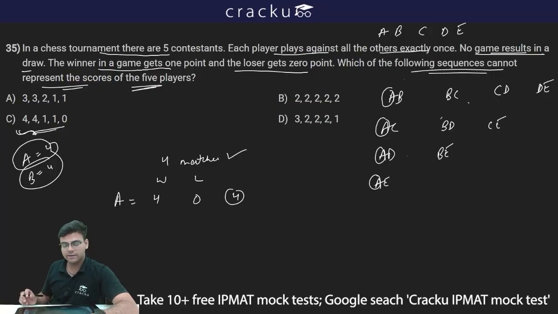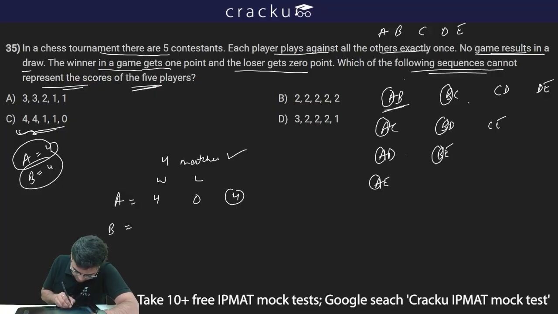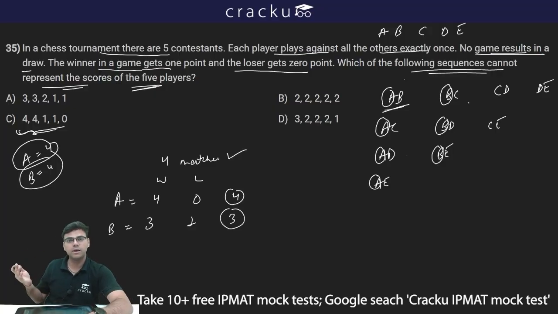Now B can get 4 points. If B and C, B wins, B and D, B wins, B and E, B wins. But you can see in the match between A and B, A wins. So this is definite that B will win 3 games and he will definitely lose 1 game. So thus he can reach at max 3 points. There cannot be 2 players with 4 points because there are only 4 players other than the player himself.